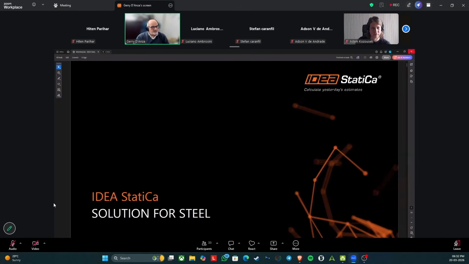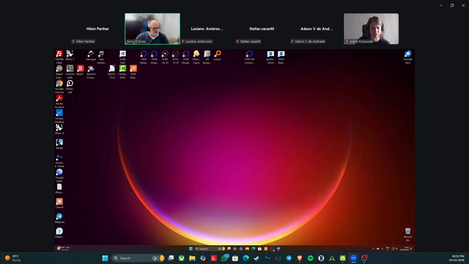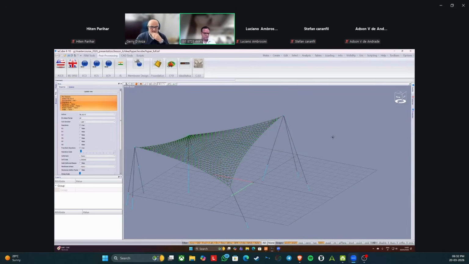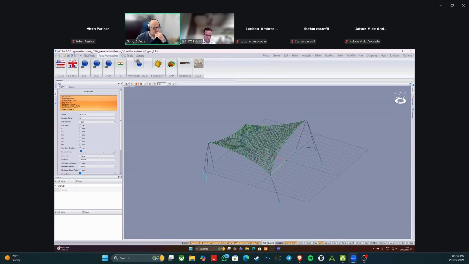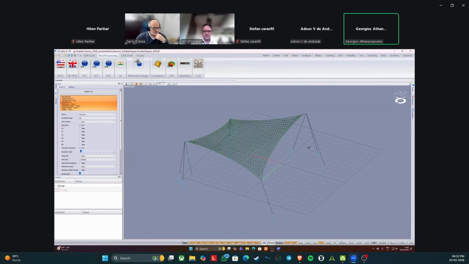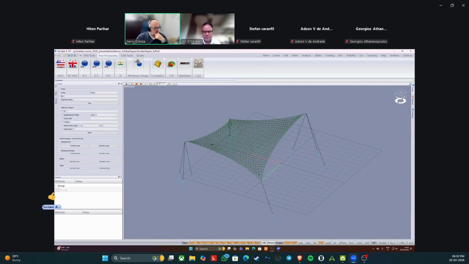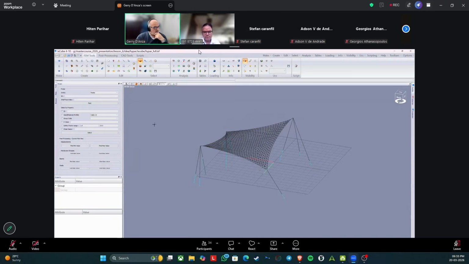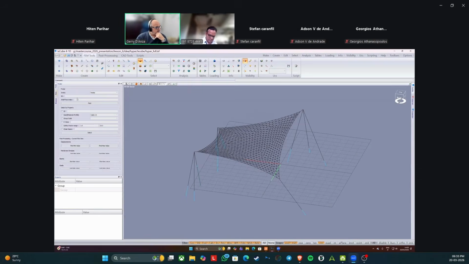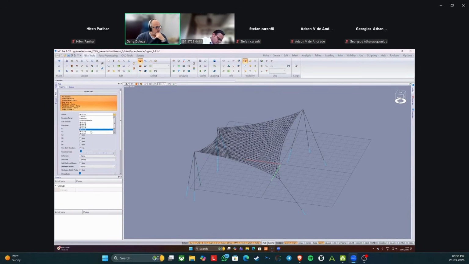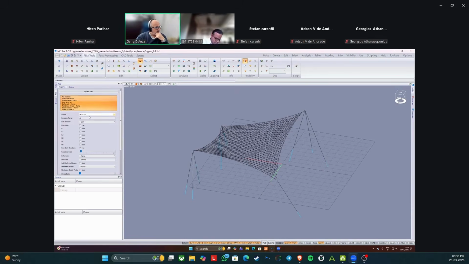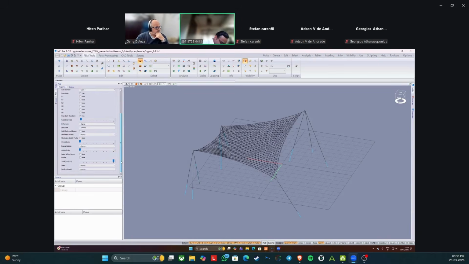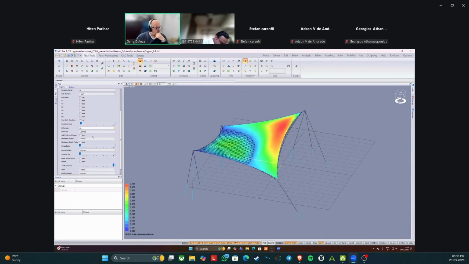Let's see how to enter IDEA StatiCa. You see my screen? Yes. Fine. So we see here, this is a small high part that we have run the structural analysis. You can see we have different load cases here. In the plots, we have made the standard load cases for ultimate limit state. Okay, so we can see, for example, deformations, deformed shape, and so on.